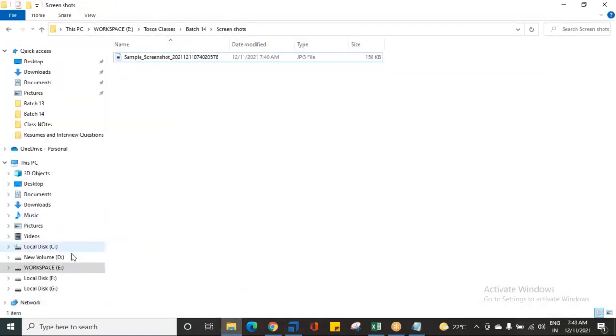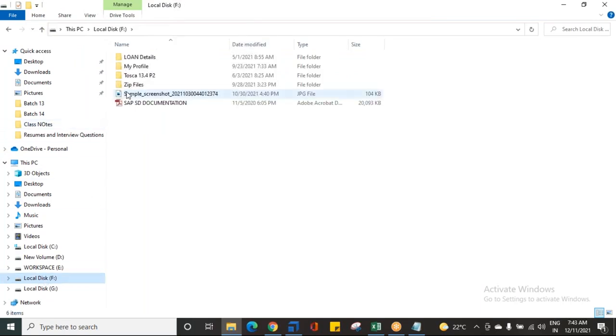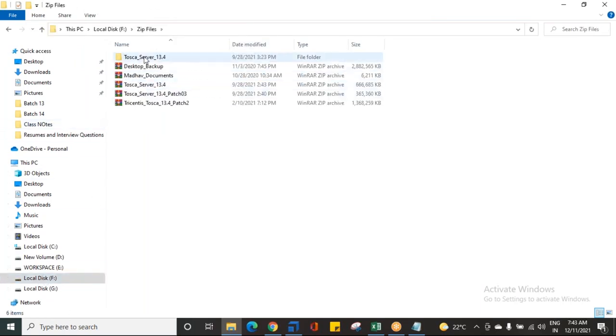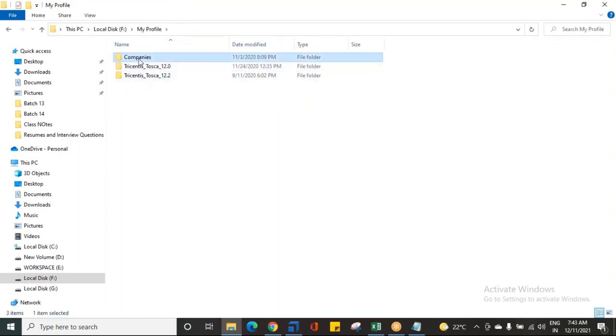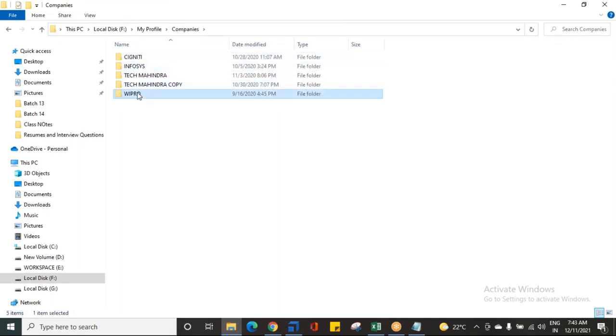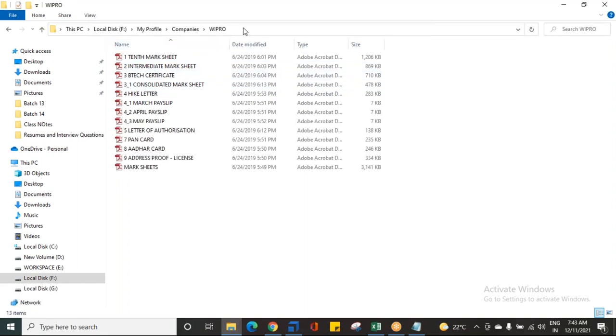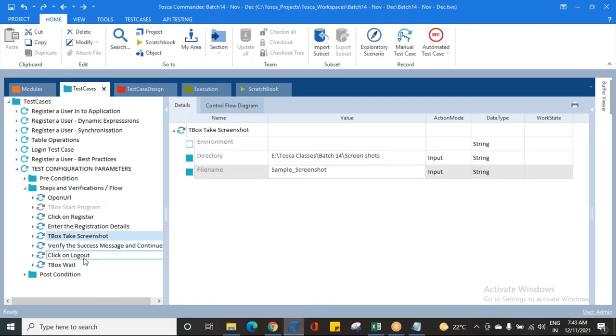Specific folder, for example, let us think that local drive f zip files, ఇది కాకుండా my profile, for example, ఇక్కడ పెట్టాను అనుకోండి. For example, if this is the path which I want to give, let us consider that this is the path which I want to specifically mention, I want to take a screenshot.